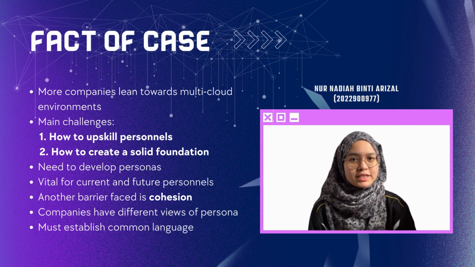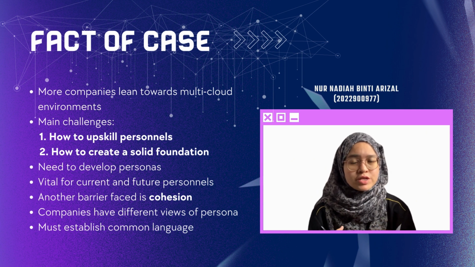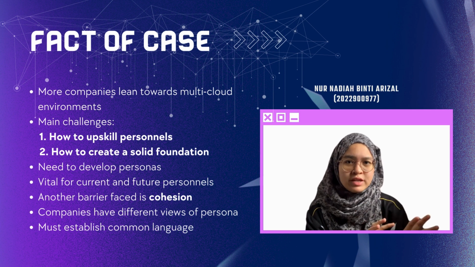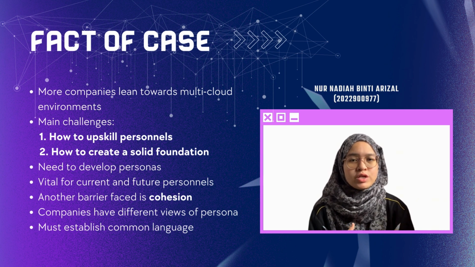One of the challenges the company faced was cohesion. With multiple brands operating under the parent organization, each company had different views of each persona, which created barriers to streamlining both the immediate and future learning processes. To move the organization to the cloud meant developing a common language for all the roles within each brand.